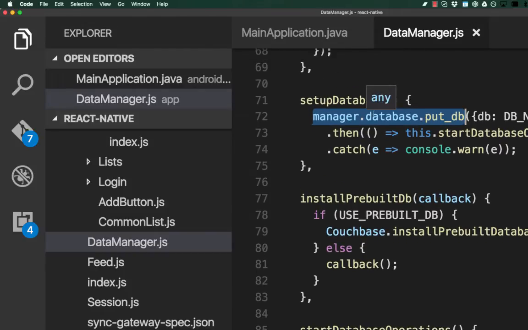If we go back and look at the Swagger spec I had up, you saw that things were grouped according to what parts of the system they were affecting. So there's all the database calls, and here we're creating the database with a put call.